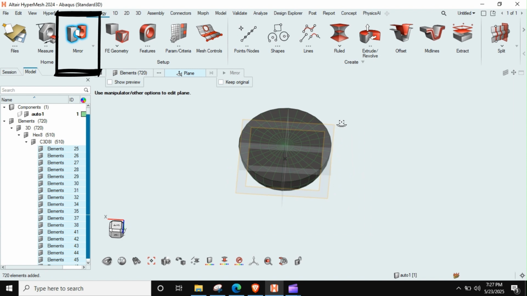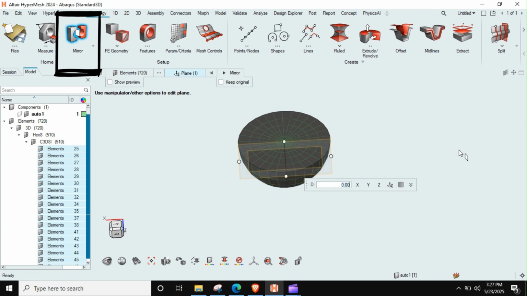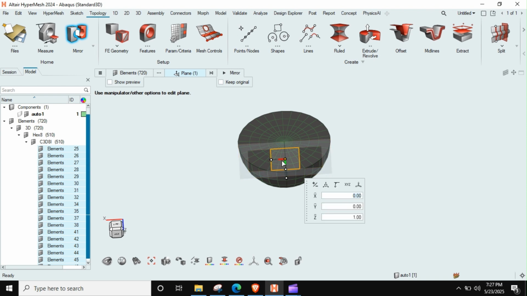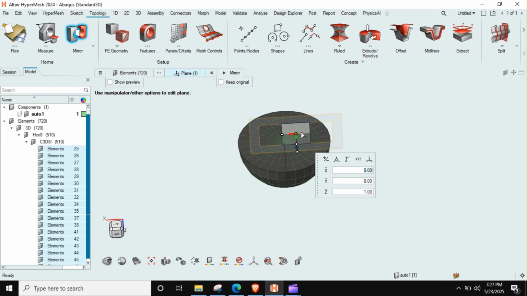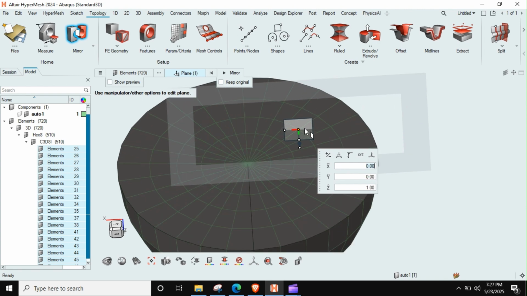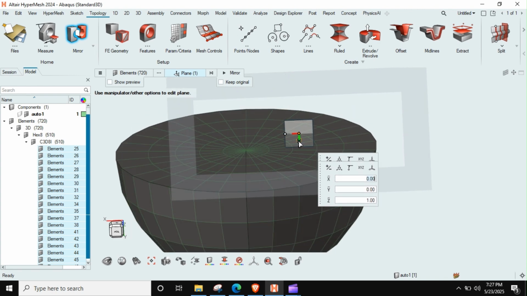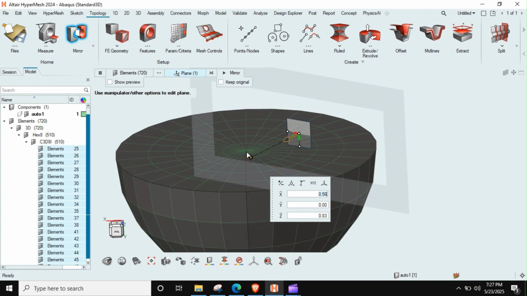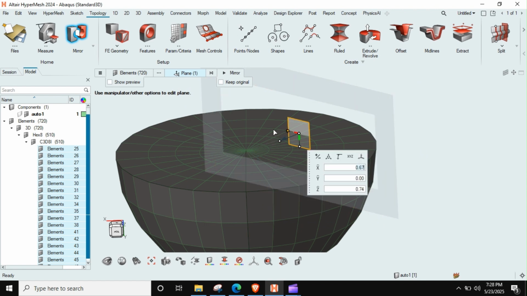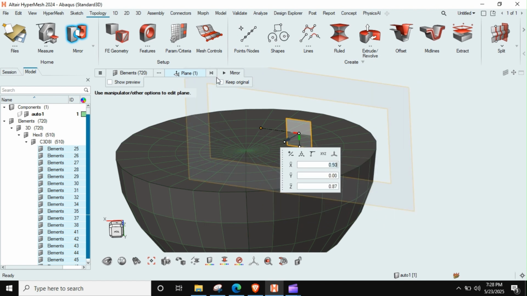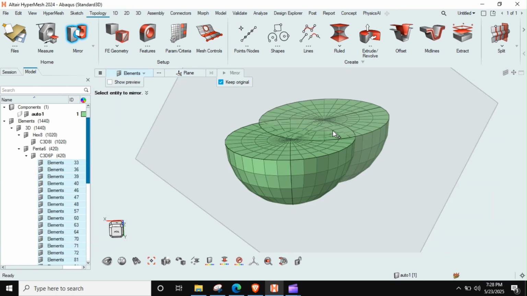I will set this plane through the move tool option. Just drag this tool up to any point here, and this arrow anywhere to this node. And I will go to keep original, mirror this.